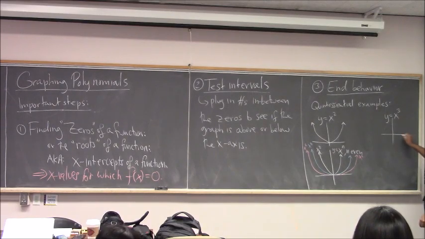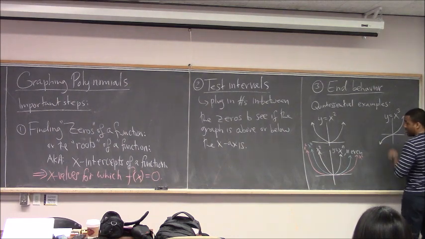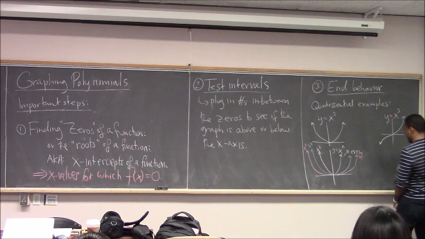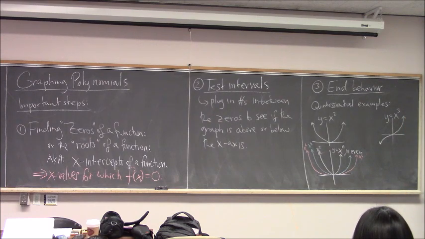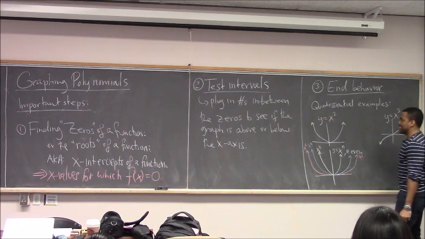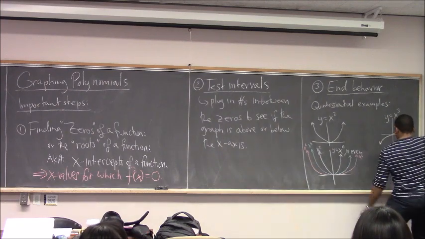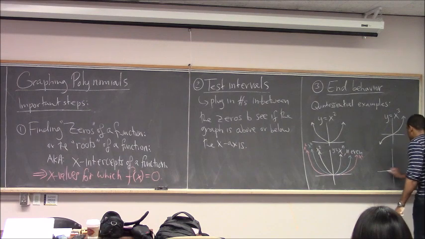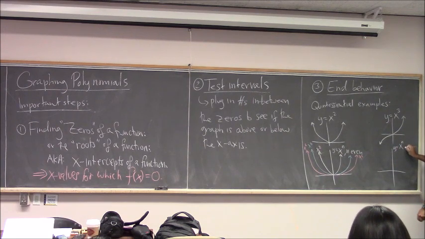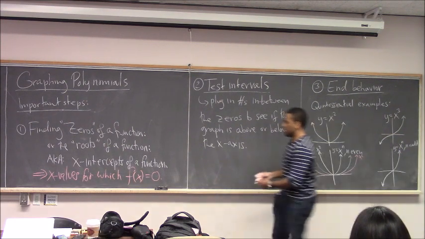When you look at the x cubed graph, a different story happens. One side goes up, the other side goes down. Right? X cubed is like that, right? Well, this one's like, I don't know, like Michael Jackson and Elvis. I don't know what the right thing would be, but if you have x to the n where your n is odd, then you'd expect one side to go up and the other side to go down. And again, if you change the powers, you're just changing the width of the thing, but that's important.